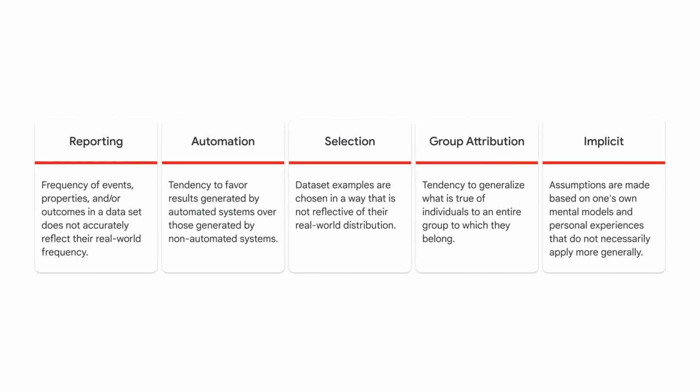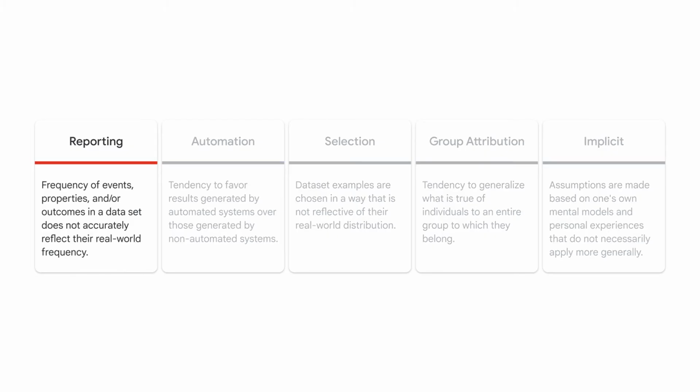There are over 100 different types of human biases listed in Wikipedia's catalog of cognitive biases. When developing products for AI systems, it's important to be aware of common human biases that can manifest in your data and in your model. This way, you can take proactive steps to mitigate the effects of biases. Let's look at the 5 most common biases.